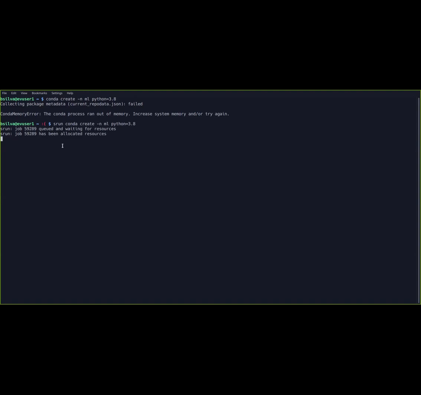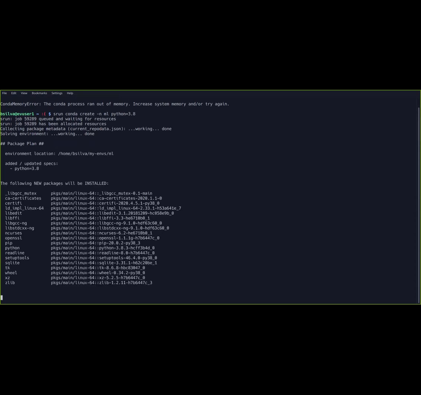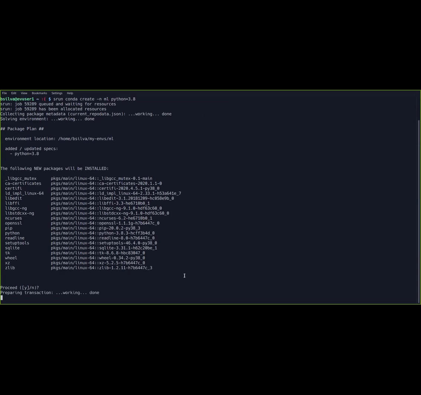And it'll say this is queued, and then now it'll run here. It may take a hot second. So go ahead, everybody, let's create a basic environment here. It's just that by default, when you're just using the shell on its own, you're not given a lot of resources to actually use. All right, so once you see this package plan and all of this, just press enter, and it'll start downloading everything and setting up your environment. So this will take a minute or two. Just go ahead and let this run. If it looks like it's frozen, it's probably not. It's just doing its thing.